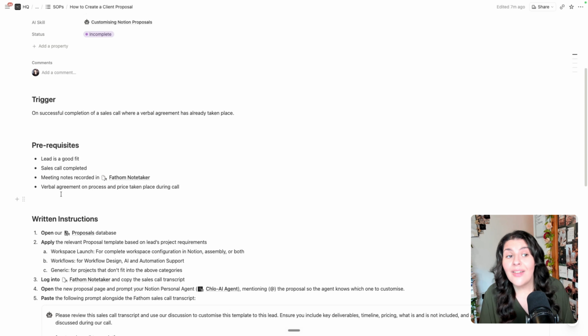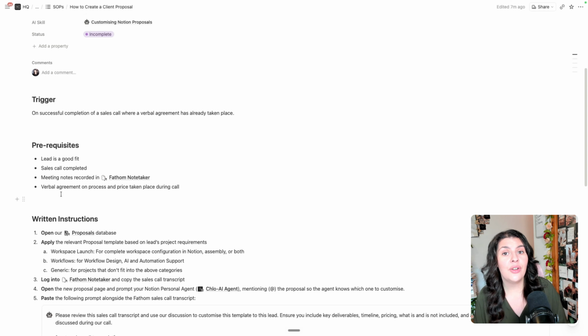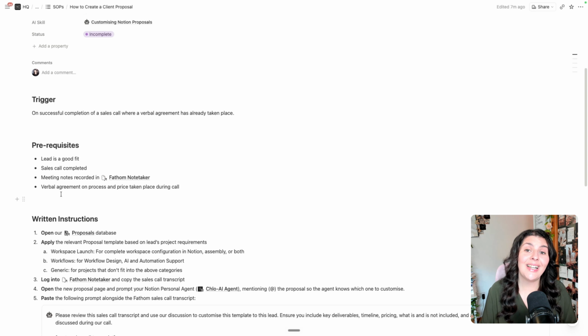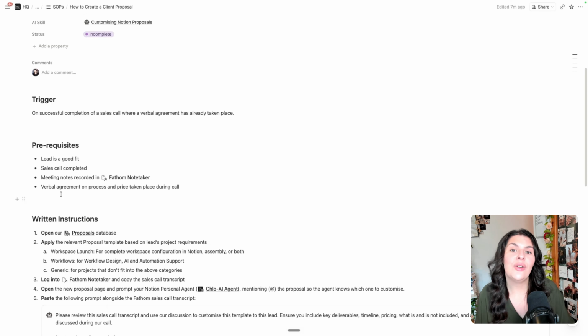Now, one thing I haven't done for this SOP yet is record a video walkthrough. If you can record a video walkthrough, it's going to make this even better and easier to follow, especially if it's a technical walkthrough of any kind. You can use a tool like Loom, or I use Descript right now, any tool that's going to allow you to record and embed the video wherever you're storing your SOPs.